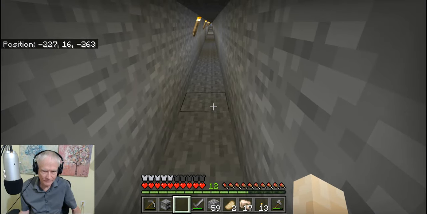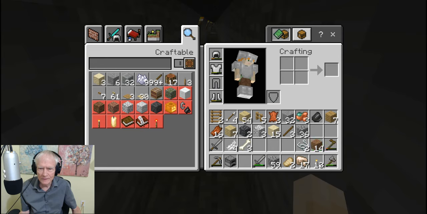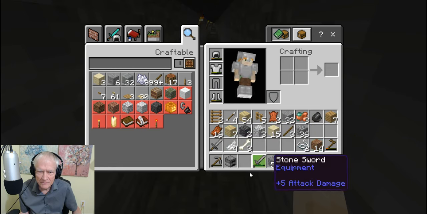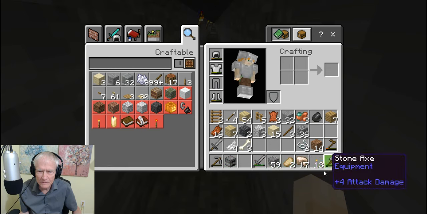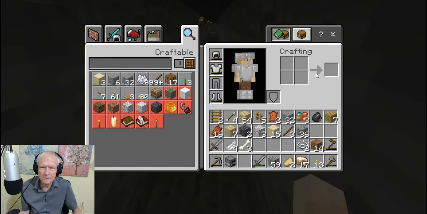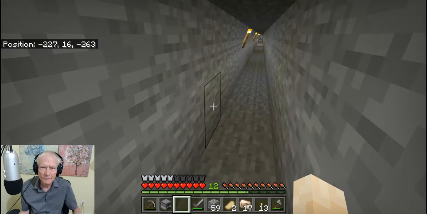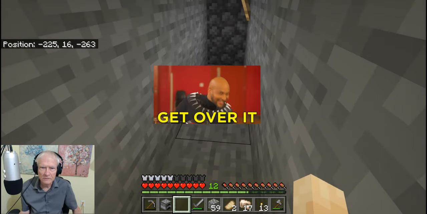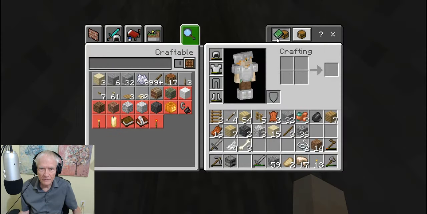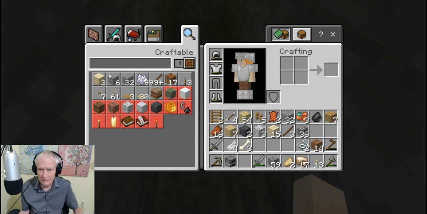Where's my table? Where's my crafting table? Where'd my crafting table go? It should have been here. What happened to my crafting table? My goodness. They don't just die, do they? They don't just disappear. Where did it go? Well, I don't know what happened to it, so... No, this is not here. That's really weird.